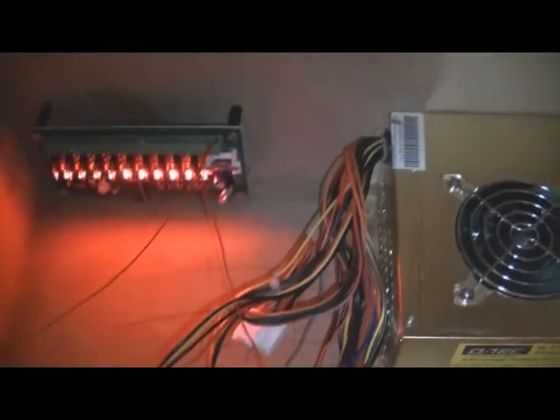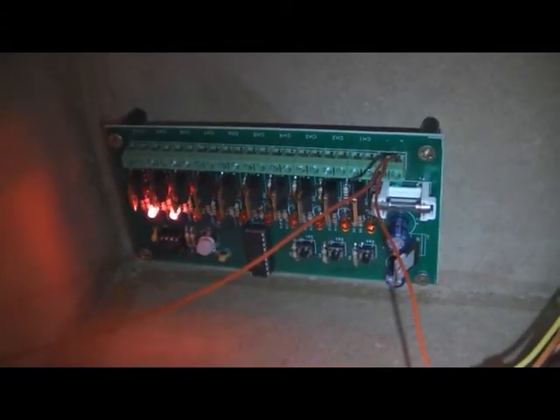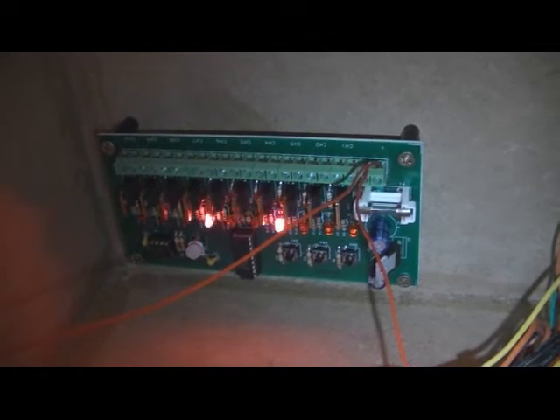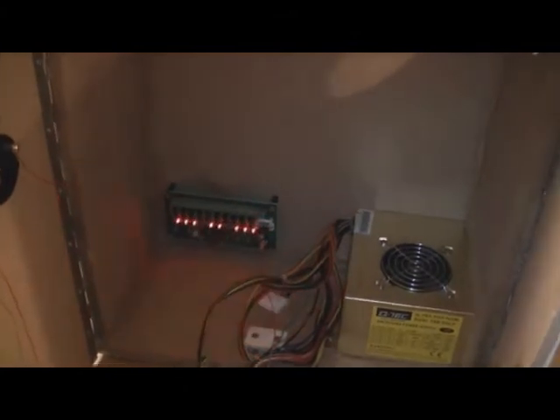I'm not planning on painting the inside, mainly because I don't know how the paint will react with current or heat. I did use some spacers for the components so they are about half an inch away from the actual back panel, which also allows for better airflow. At 10 channels the sequencer can do 29 different patterns — it's highly customizable. That's going on the SuperMouse sign.